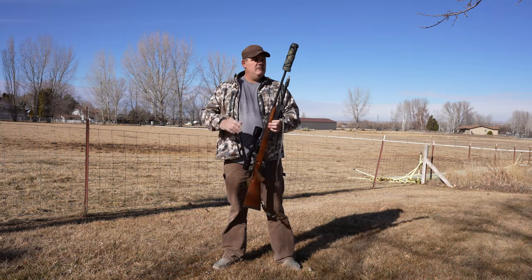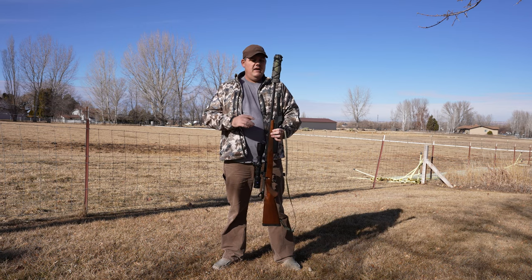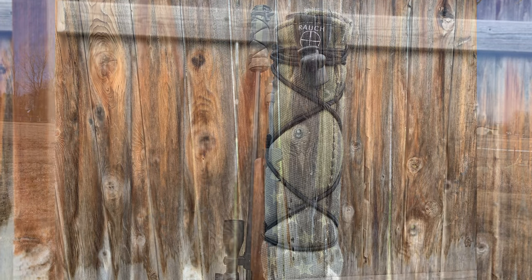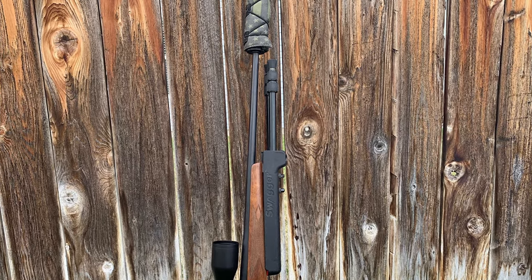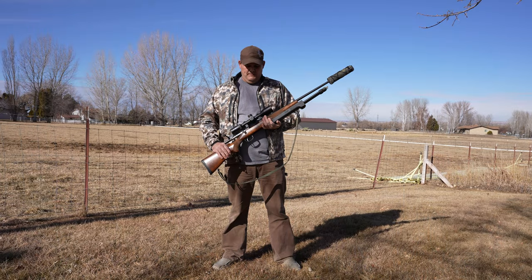The suppressor that I'm using is a Gemtech One, and then I'm using a Rauch Precision suppressor cover. I'm also running a Javelin Hunter 42. The versatility of these bipods just surpasses anything else I've ever used. I run one on every one of my varmint predator rifles.